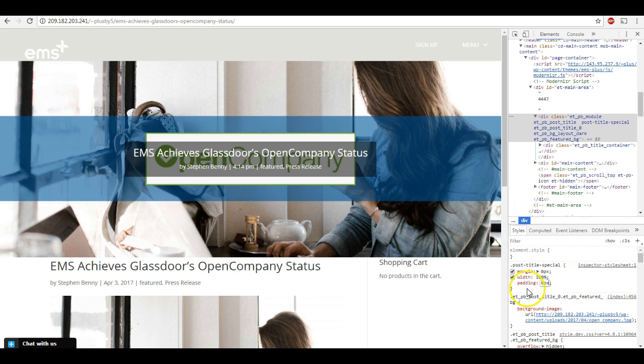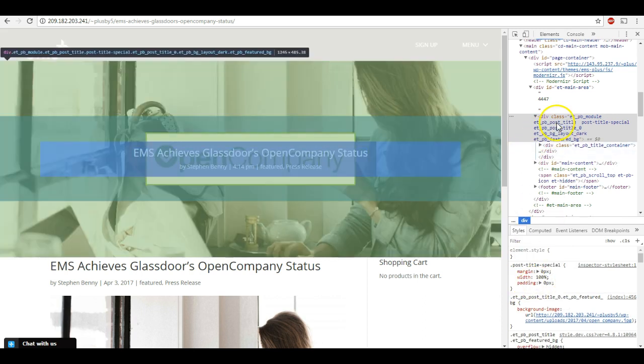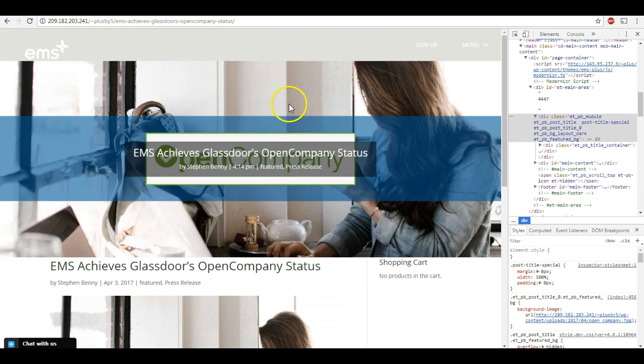You can see here all the things I'm adding are obviously affecting this. The header module here actually has a height to it, so I need to change the top padding. Let's do, I think it's like 90.